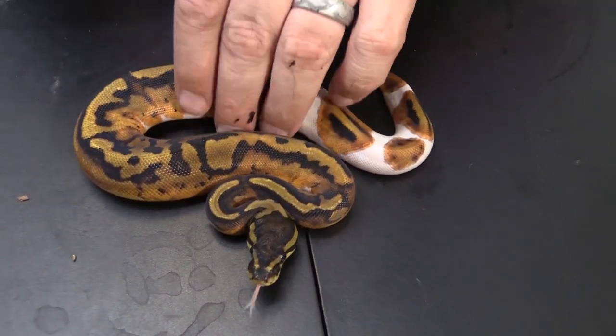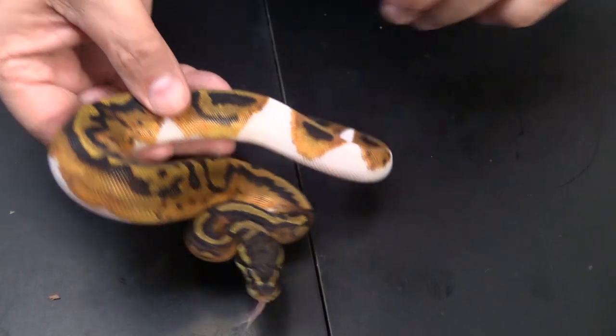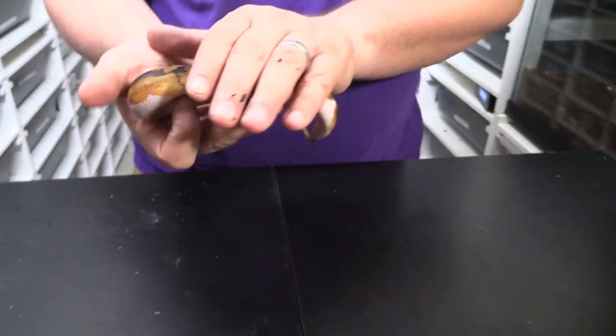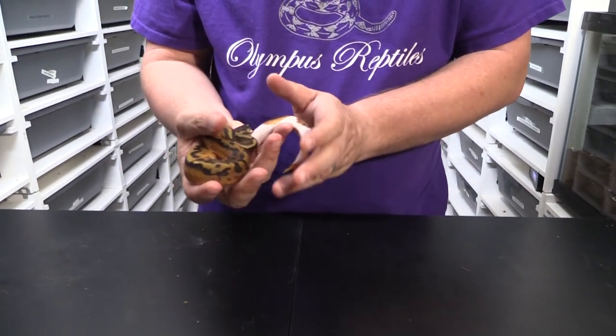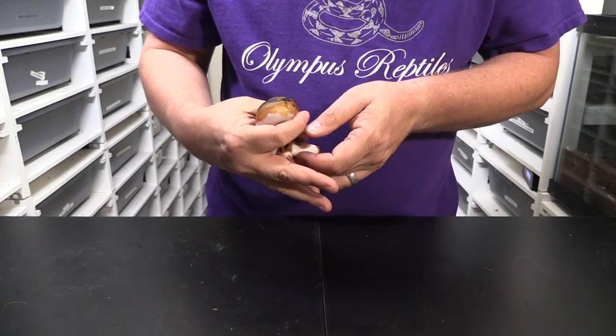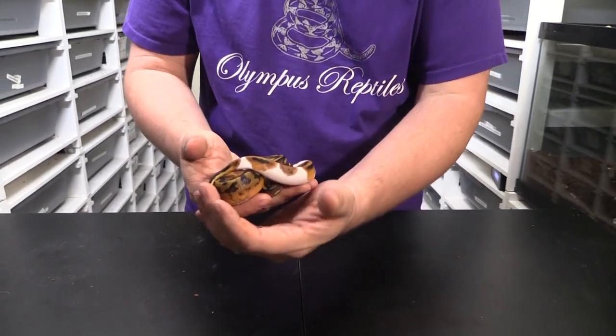And you are going to bite me. You can always tell when they want to bite when they're tense. See how tense that snake is? That's a sign that we're getting kind of defensive. We can just kind of cover that up like we always do. Kind of shut that behavior right down. Good snake. And you can really see the colors there.